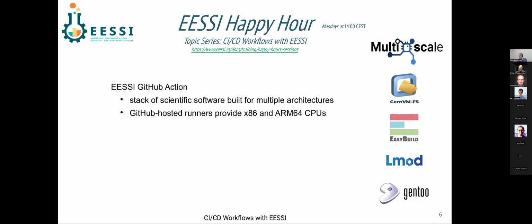Now, to make things easier, we have developed the EESSI GitHub action. Typically, in a GitHub runner, you can install from the Ubuntu packages, or you can install from PyPI or from other software repositories. But sometimes you have some scientific software which is only available as source files, like Espresso, and here you have to build it yourself.